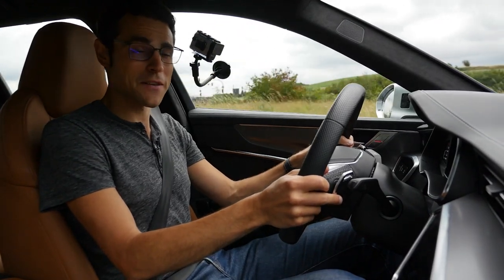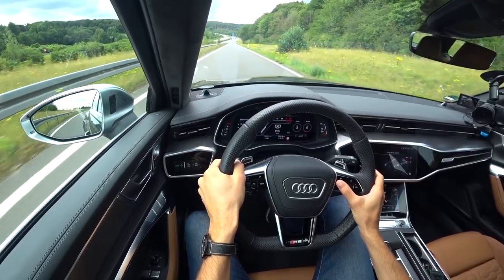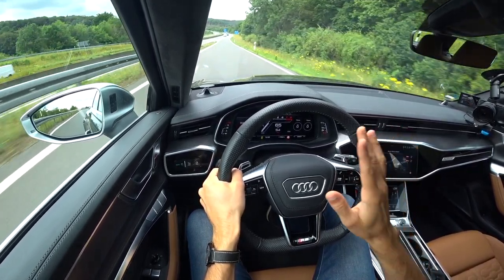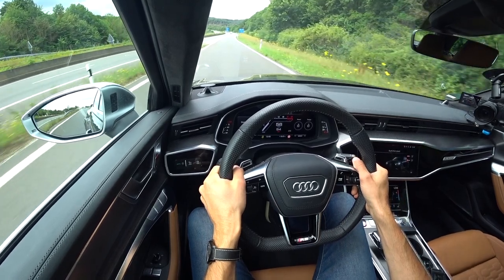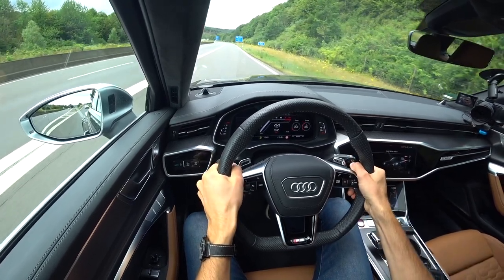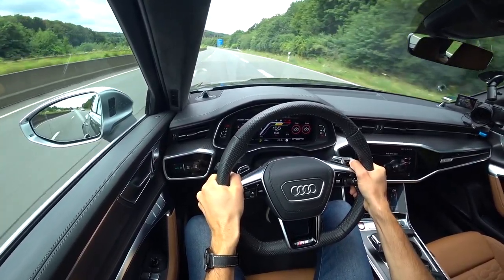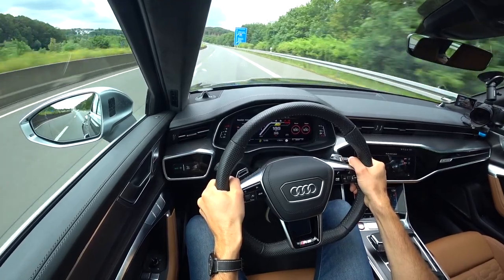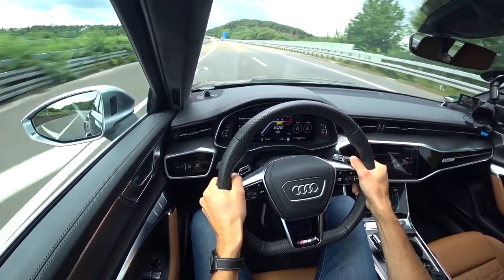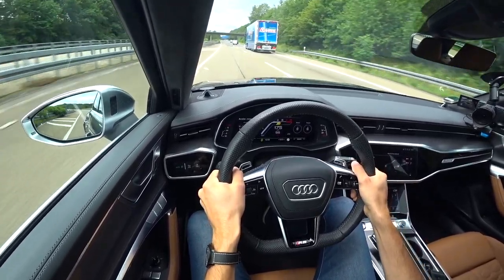Welcome to Thomas's active driving lounge with the Audi RS6. We'll go directly to the German Autobahn. We'll put it to the RS mode — RS2 mode, the sportiest setting available. It's a dry road, that's why I can do that. We'll start at about 40 kilometers an hour. That's over 200 kilometers an hour, over 125 miles an hour. Wow — impressive how smooth the car did that with the all-wheel drive.